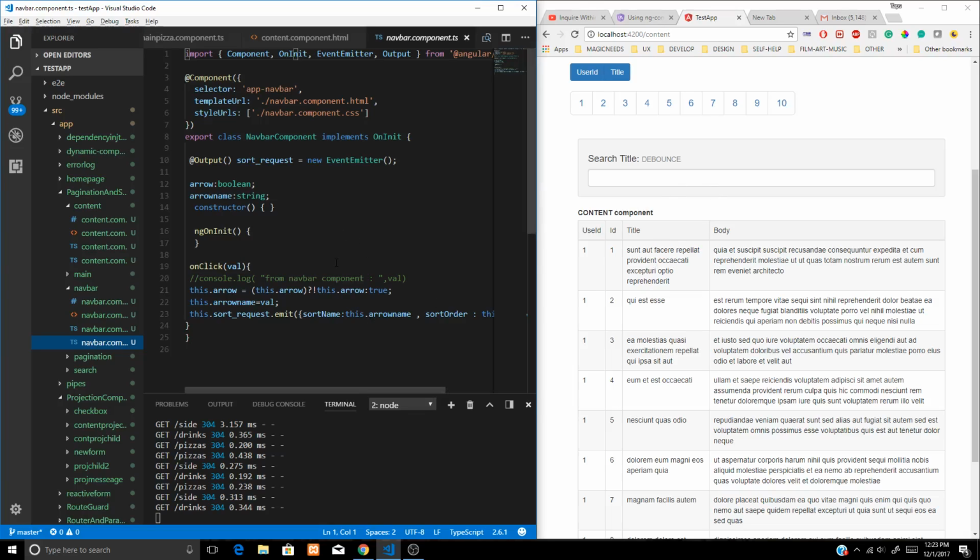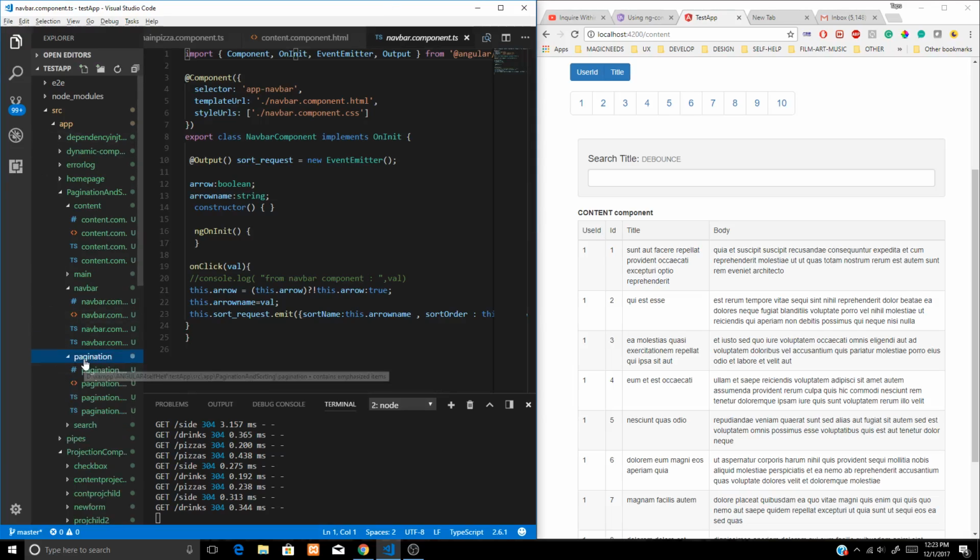So basically this component is doing nothing else. It's an independent component. We can use it anywhere. That is the beauty of it. It's just emitting the sort order on the basis of which we want to sort.